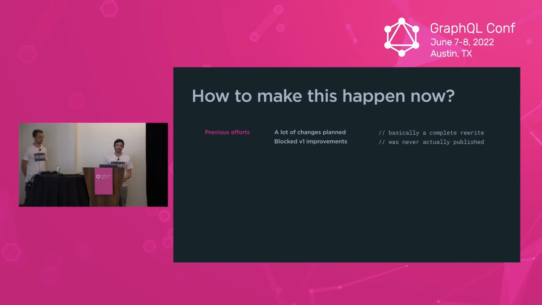For those of you who maybe followed along with GraphQL for some time, you might notice it's not the first effort around pushing GraphiQL forward. Actually, a couple of years ago already, the maintainers made big plans for a version 2, and it actually contained a lot of the things that we were talking about here today. So plugins, like a more modern React code, even stuff like internationalization. So it was really a lot to it.